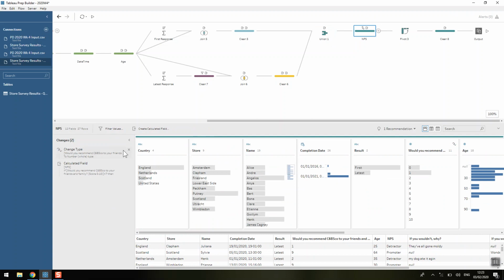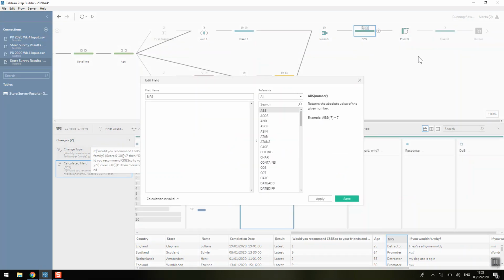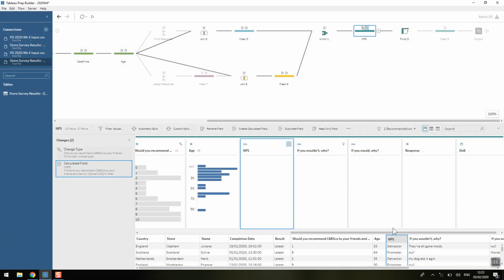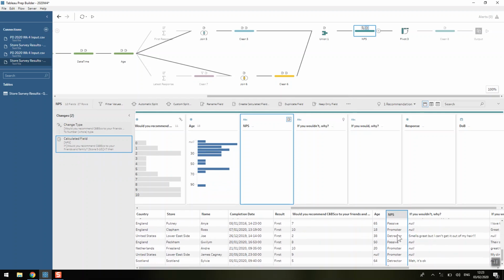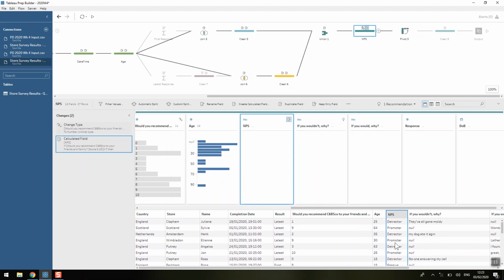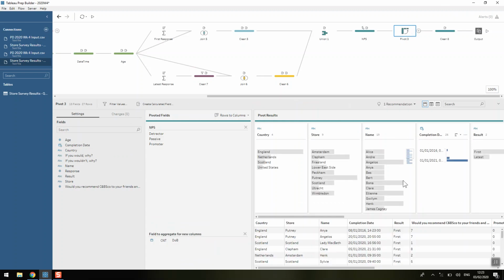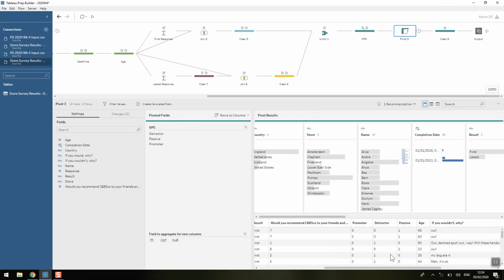Now all we're doing is calculating the NPS, the Net Promoter Score. We're saying if it's less than 7, detractor, if it's less than 9, passive, otherwise you're a promoter. That gives us, if you can see down here, I'm not sure why Tableau Prep is having a bit of a hissy fit up here, but down here you can see that we've got that all in one column. The output is actually as separate columns with 1s and 0s in. I noticed in the output we don't include the date of birth anymore, so that's why I'm just using a count. So we get our 1s and 0s in the Net Promoter Score.